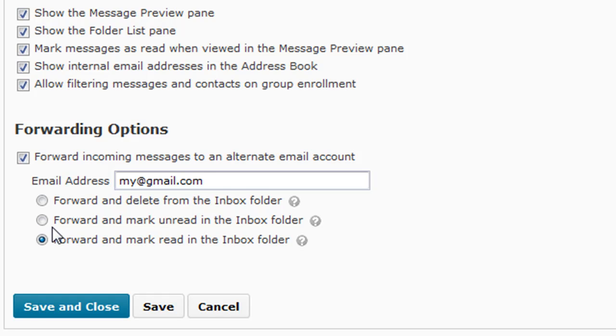Now, what happens is if, for example, I'm taking Arts 1000 and my instructor in Arts 1000 sends me an email and I have it forwarded to my Gmail account. So when the instructor in Arts 1000 sends it in Desire to Learn and that email gets forwarded to my Gmail account, I could read it in Gmail, but I can't reply to it from Gmail. I actually have to log back into Desire to Learn to reply to that email, because Desire to Learn does not accept emails coming in from external clients like Hotmail and Gmail and UNB email.